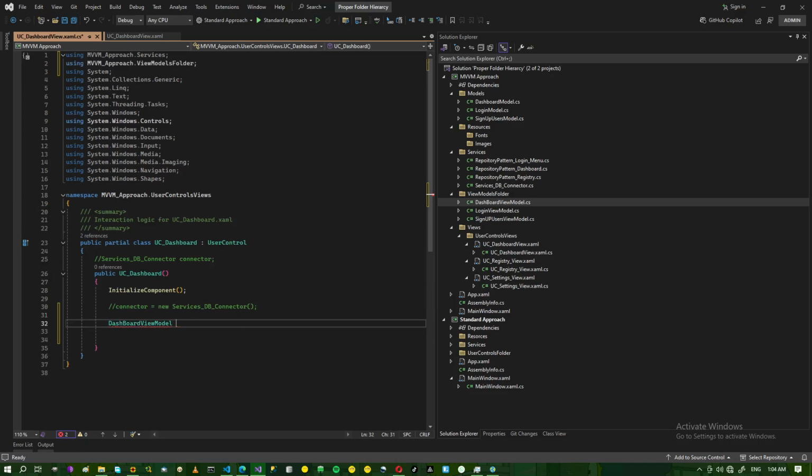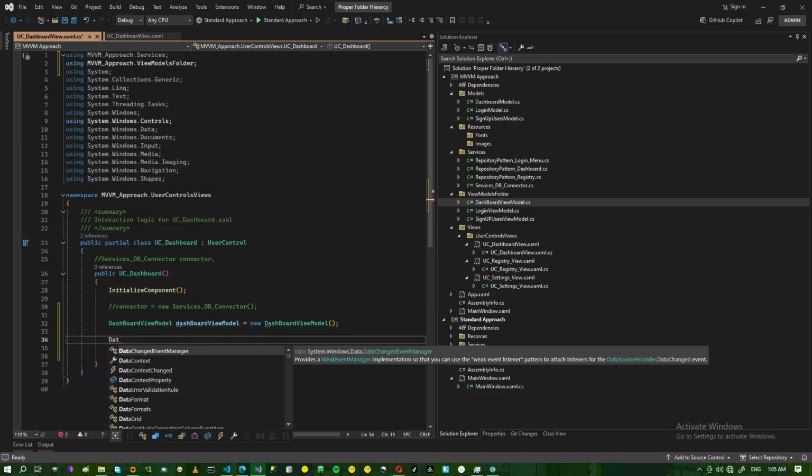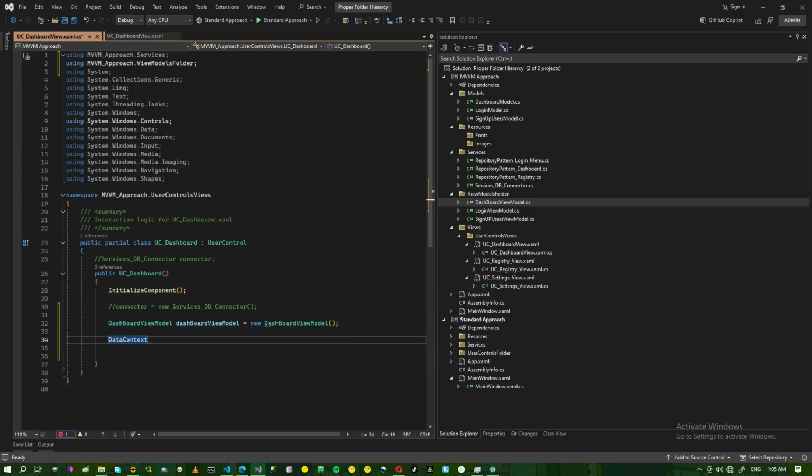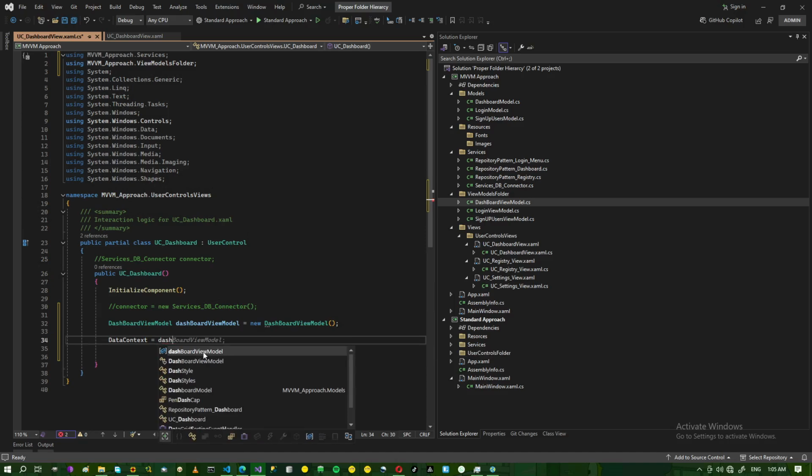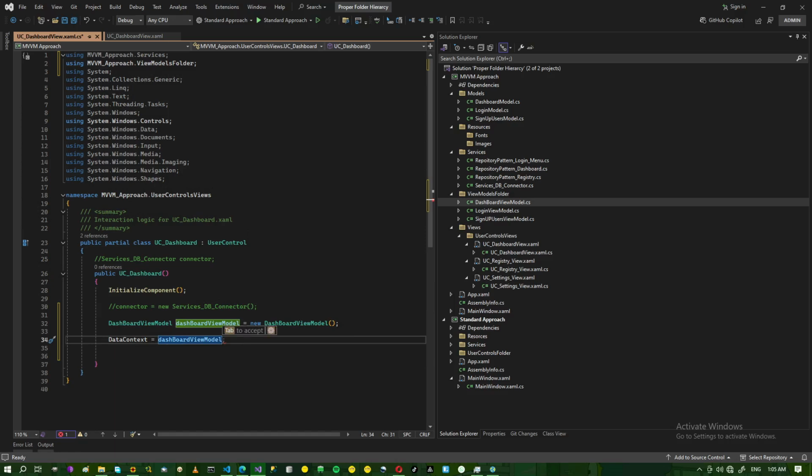Then new DashboardViewModel. Then we'll say DataContext, and set it to the dashboard view model. So that is how that would work in the MVVM approach.